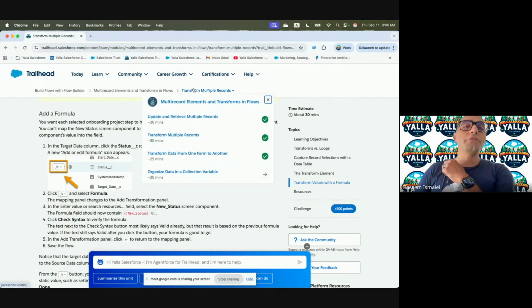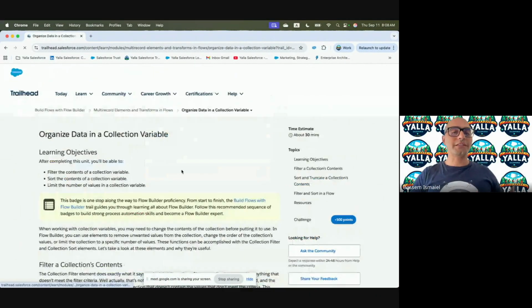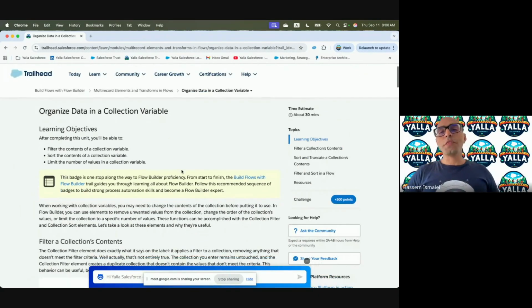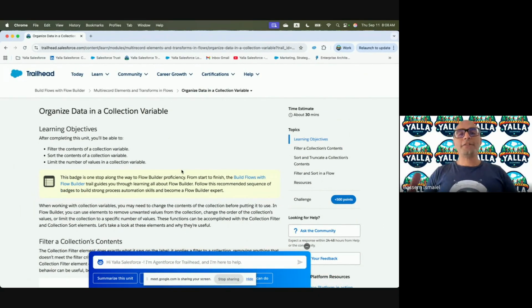So today we're going to continue our journey with organizing data in a collection. What that means is, what if I have a collection and I need to start filtering and changing its content, or I need to sort the opportunities that I received using the amount, and I need to get the top 10?